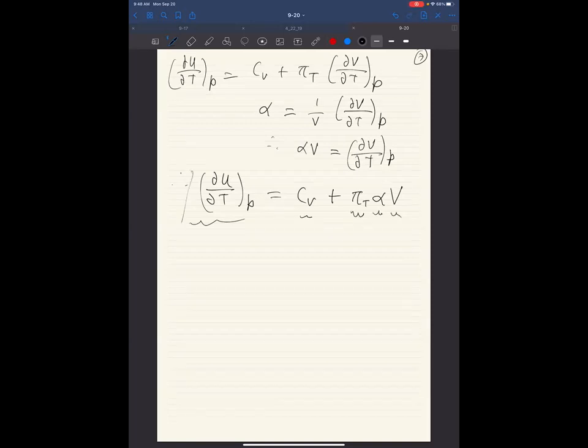So relations like this in thermodynamics are confusing more than anything else, right? You can have a homework problem or an exam problem where I'll ask you to derive this. This is true for any gas, right? I did not assume anything about an ideal gas in doing this. But this is a powerful relation because it allows you to connect one property with another property, all these strange properties.